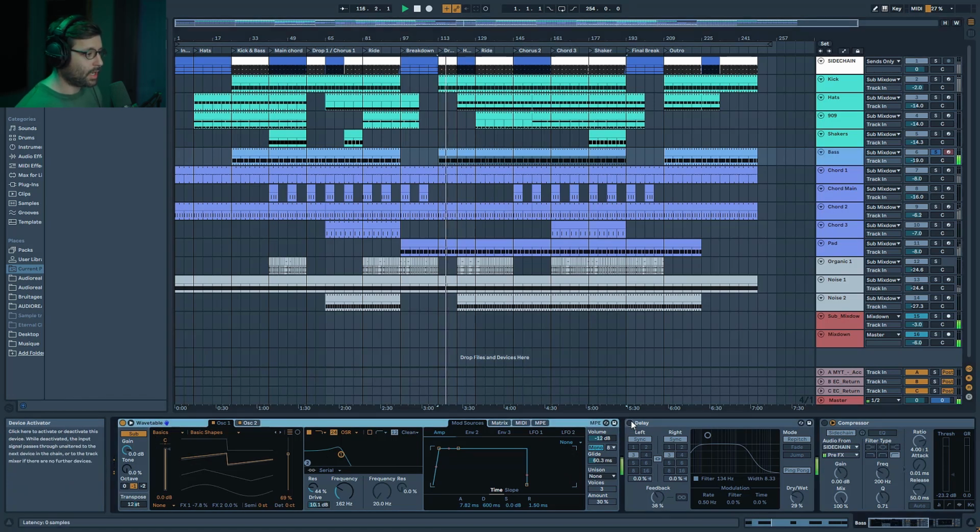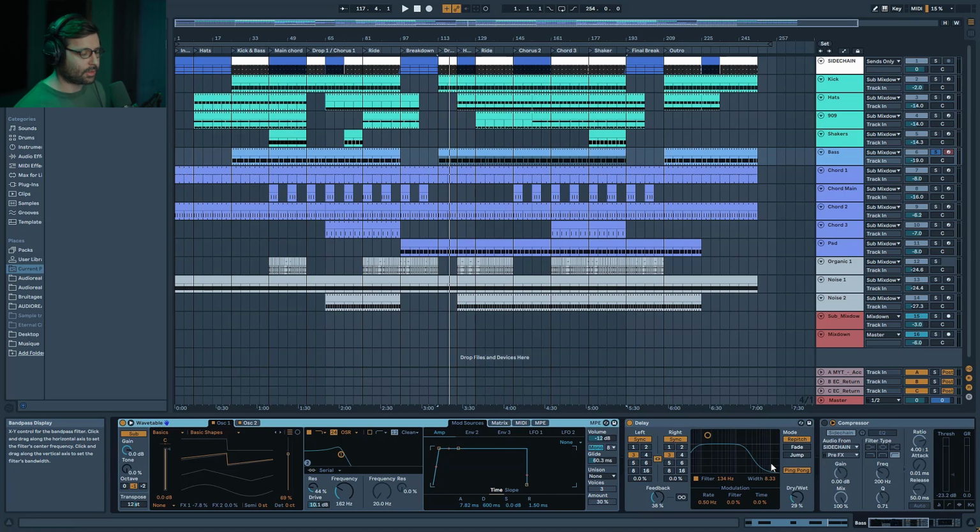And then I will add a bit of delay. Delay on bass might sound weird to you. It is a little bit, it can create some phase problem, so you always have to check your mono compatibility, but it's always a great way to add movement, to add a bit more stereo as well, depending on how you set your delay.